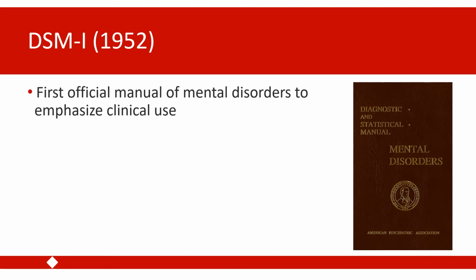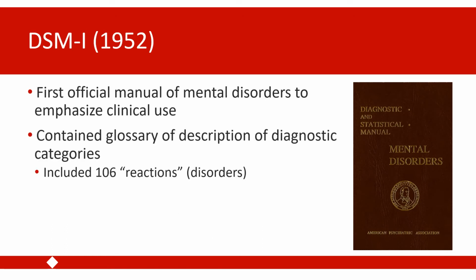It was designed to be used clinically, by psychiatrists and other treatment providers in assessing individuals and helping those individuals. The DSM-I in structure looks a lot different than the current version of the DSM. The DSM-I presented disorders with a glossary that provided descriptions of diagnostic categories. The DSM-I included 106 different disorders. In the DSM-I, these were called reactions. And the way that these reactions were defined was with a really rich textual description. There might be a few paragraphs describing what this disorder or reaction tends to look like.